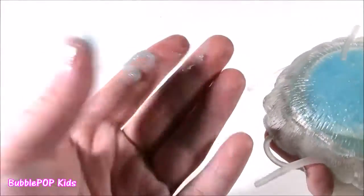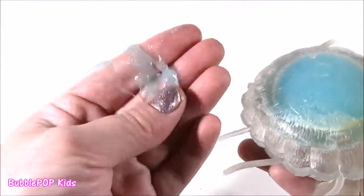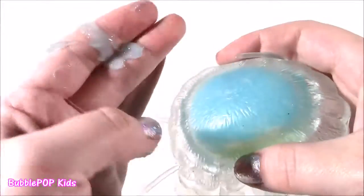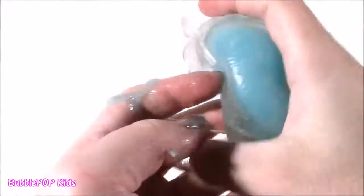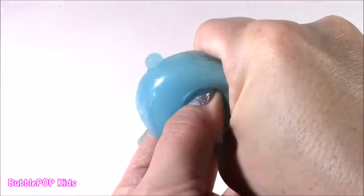And that's what it feels like. And like the other ones, it's super freezing cold. I don't know what that's about. Ooh, we gotta test this and see if it glows in the dark. Let's pop the rest of it out.